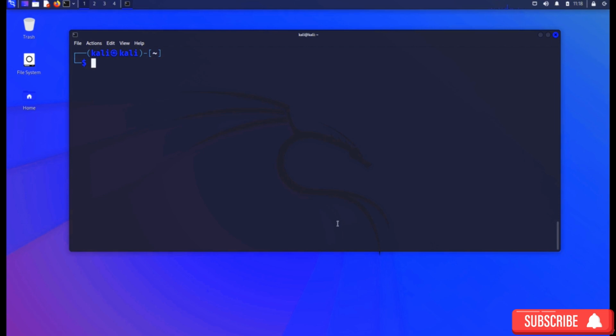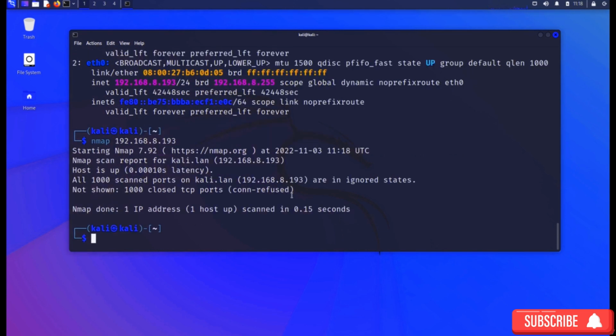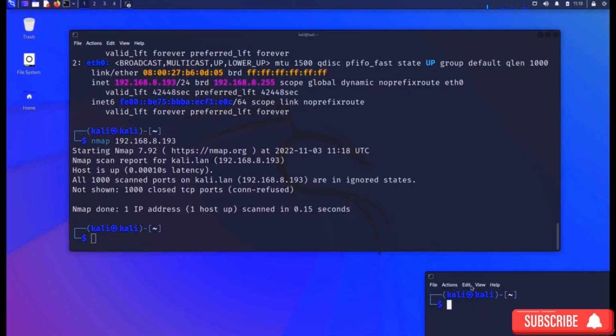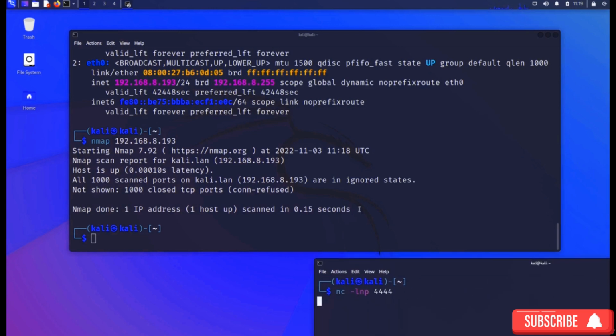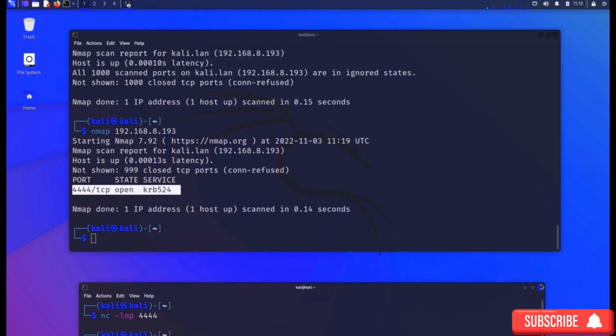Now another tool you can use to check for services is a tool called nmap. If we have the IP address and we type nmap with that IP address, so the IP address or the network address, and we actually scan that computer, it will look for open services, programs that are running that accept network connections. So if we open some program that is listening for a connection, and we actually scan that computer, you'll see it found that the port was open. It was listening for a connection. And so using nmap as well, you can check for services that are running.